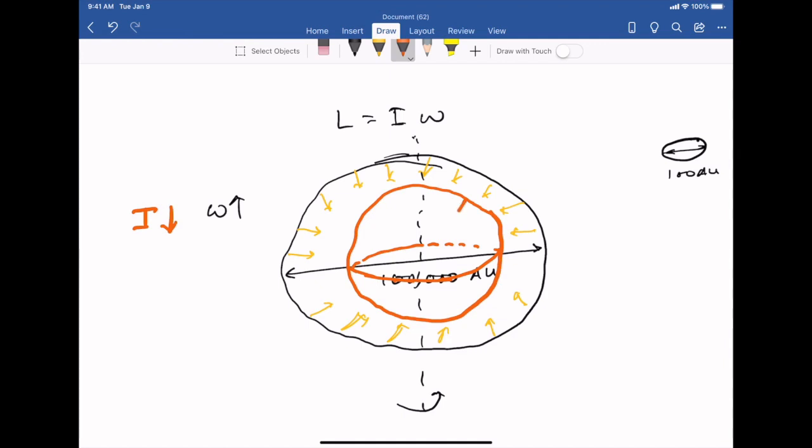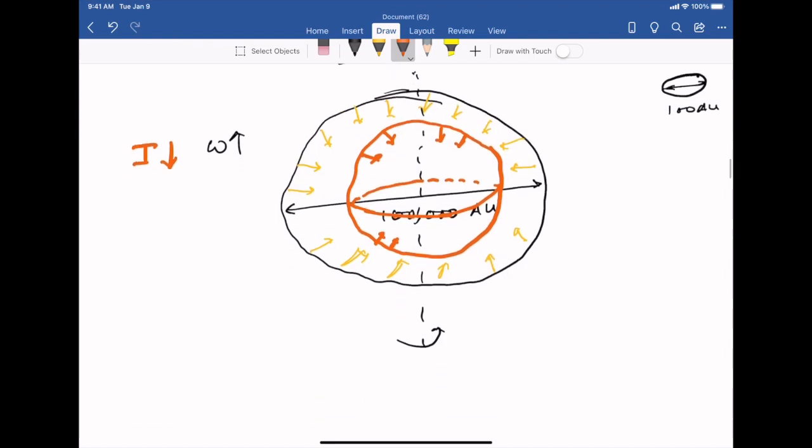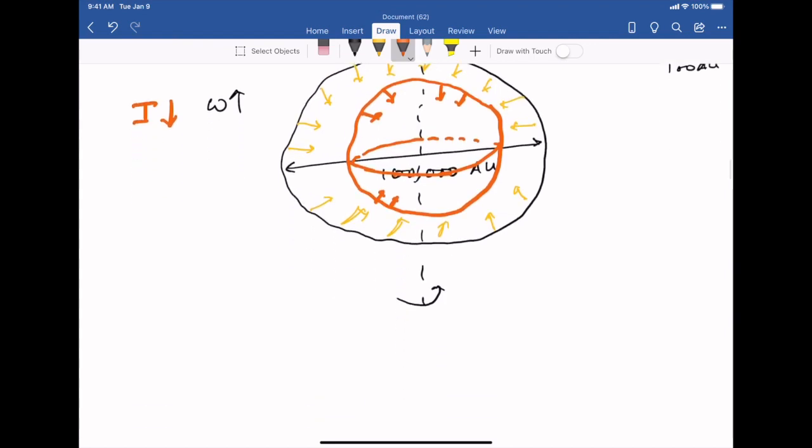So basically what happens is that all of these portions of the cloud will collapse. They won't have much trouble collapsing, but the central disk, the equator of the cloud, will not shrink. And that, again, has to do with conservation of angular momentum, right? So the cloud will eventually turn into this swirling disk of gas and dust. It's going to assume this pancake shape.